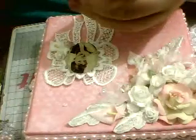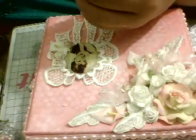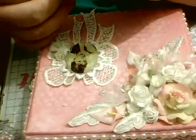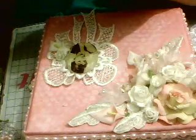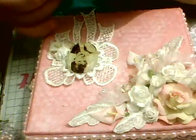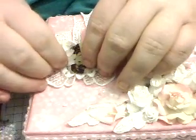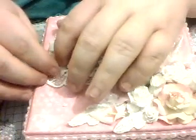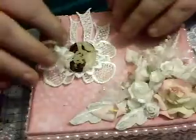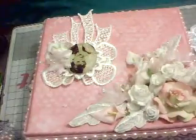And that one's going over the side slightly. And it'll just help frame her. Ugh. The only thing I hate about this one is the blooming leaves fold back on themselves all the time. There we go. That needs another one on top of it.